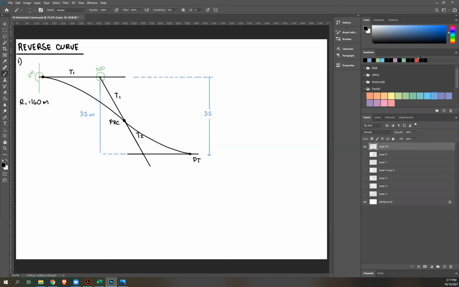Now, this is I. This is the I of the first curve, and then this is the I of the second curve. If you've noticed, these are the points of intersection of each curve respectively. Now you'll see, what can you say about I1 and I2 based on this drawing? What have you observed about them?